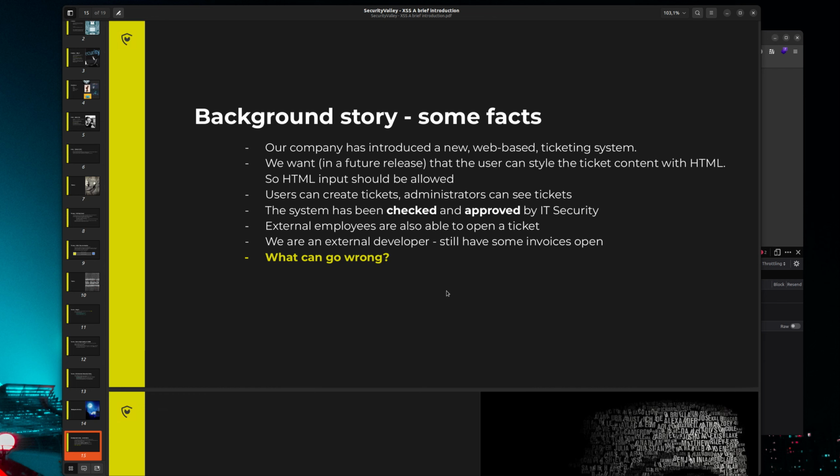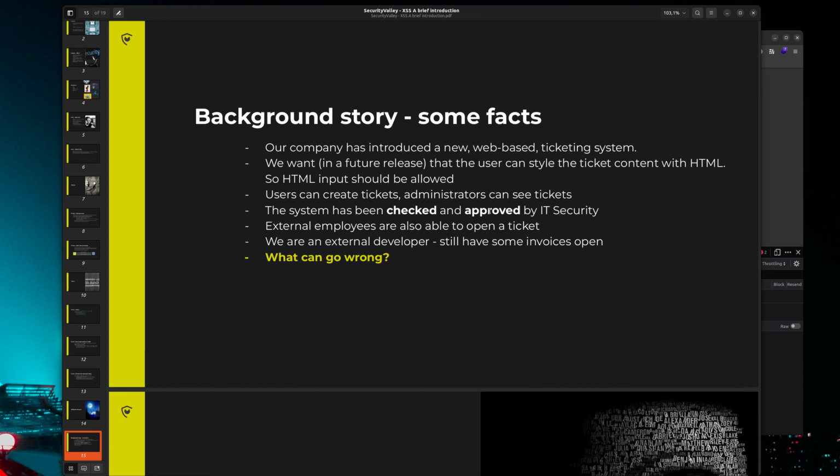A user can create a ticket, an administrator can see and obviously can also create a ticket, but you see we have the indicator that we have two major roles in the system. So let's call it the user role and maybe the administrator role. The goal here could be to escalate or to impersonate an administrator. The system has been checked and approved by the IT security, so why not? Everything's fine.